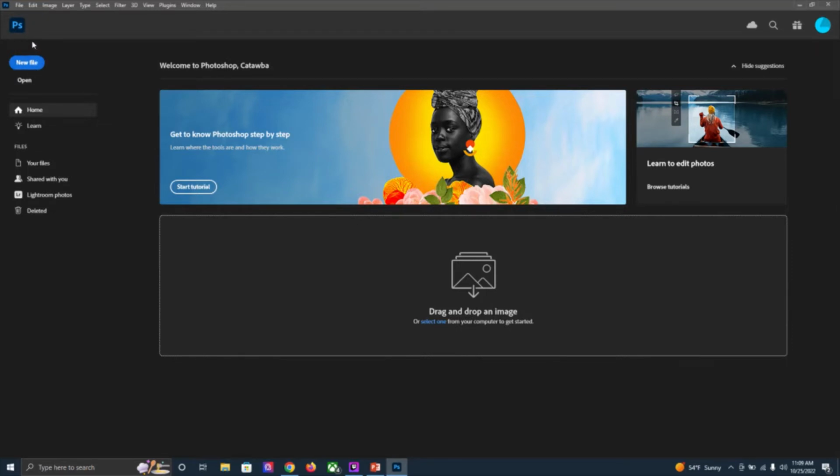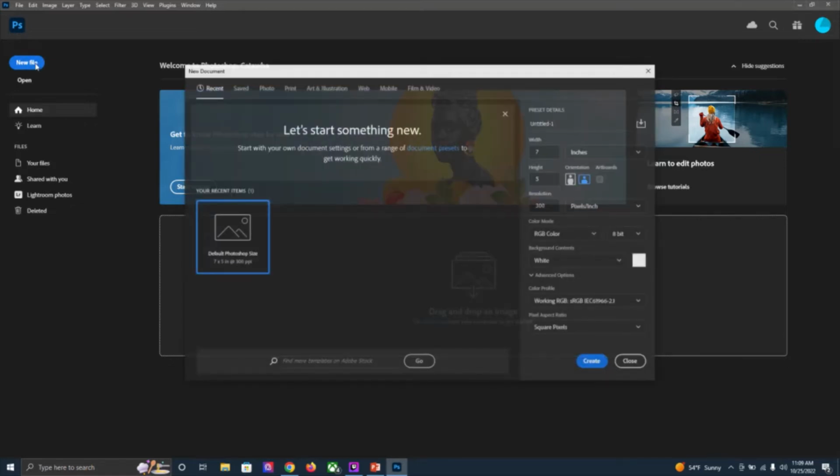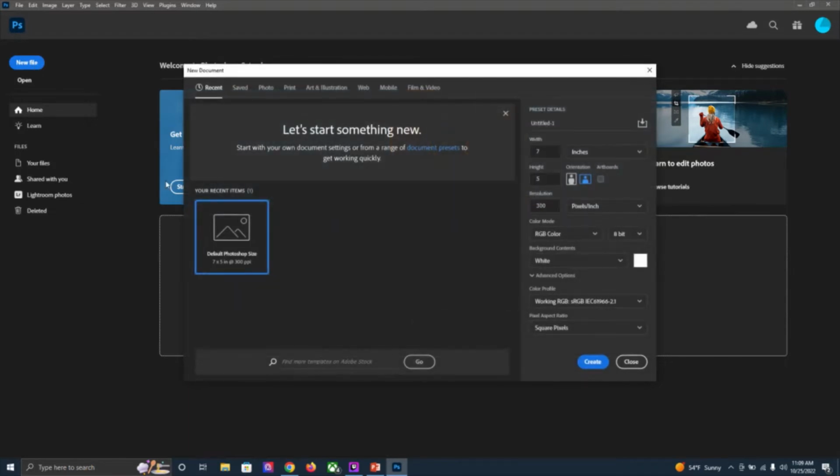So you actually should be able to see the little pop-up that comes up. Hopefully. Yeah, there we go. All right, so this is what I was talking about before. When you create a new file, you'll see this new document page. It'll give you some preset sizes, and you'll see over here that you can manually enter your sizes.